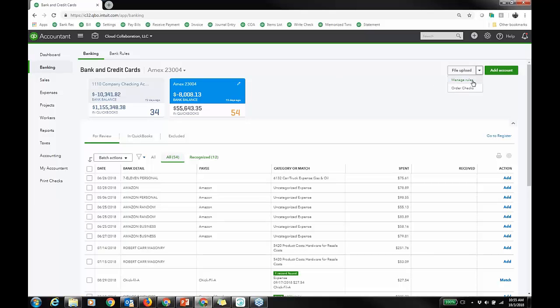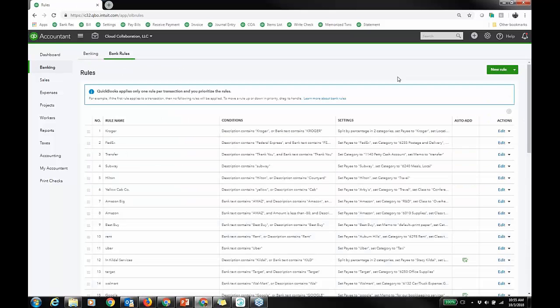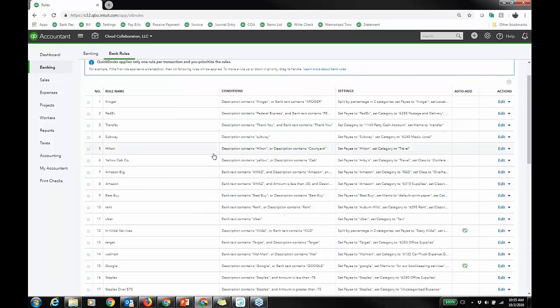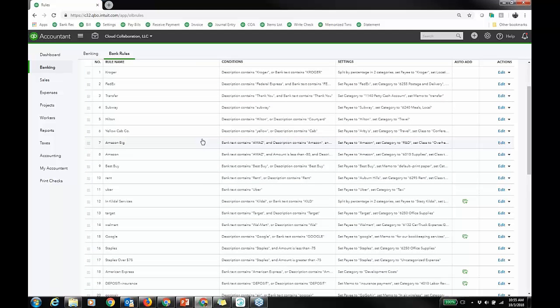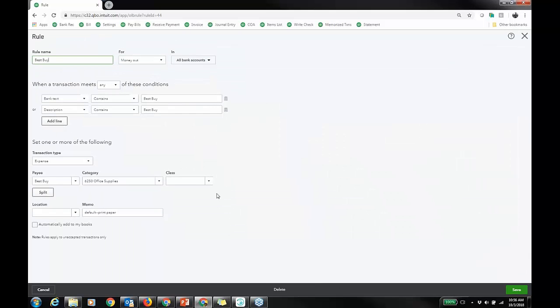Now, at this time, with the bank rules, right, there is no way for, let's just go to Best Buy, pretend you bought some stuff from the job. When you're setting up rules, unfortunately, it's class, location, memo. Those are the extra fields other than payee and category. There's no customer field or billable at the rule level. So I can't kind of auto-man this one.